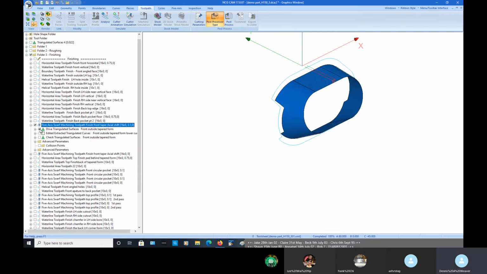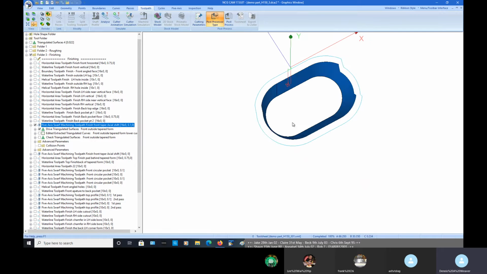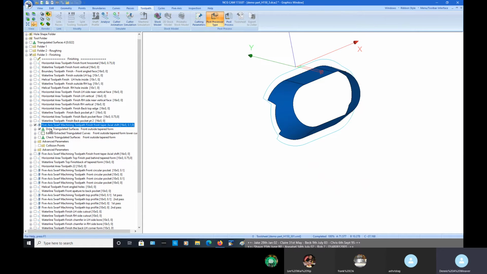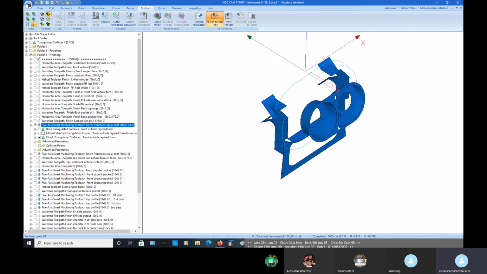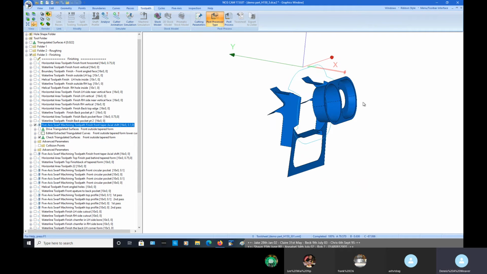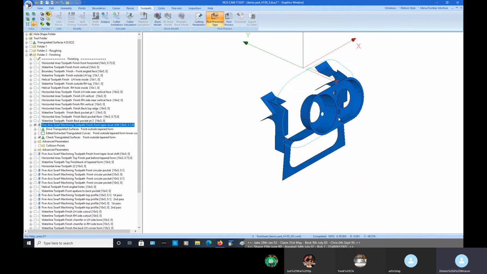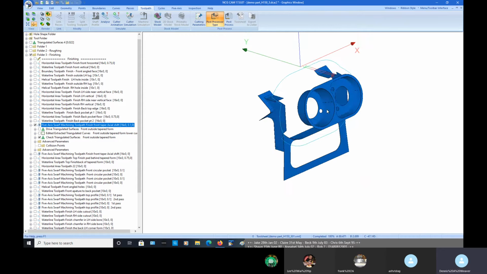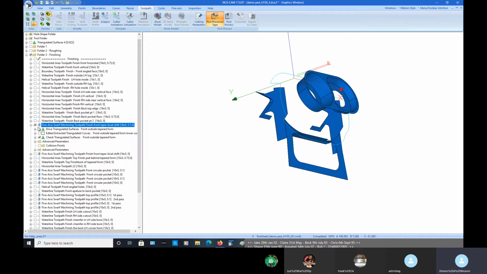So what is required is we need to separate out the surfaces that we're going to actually machine, and we need to separate out some surfaces that we want to avoid. So the surfaces that we want to avoid are surfaces at the top and surfaces at the bottom connecting with the drive surfaces.